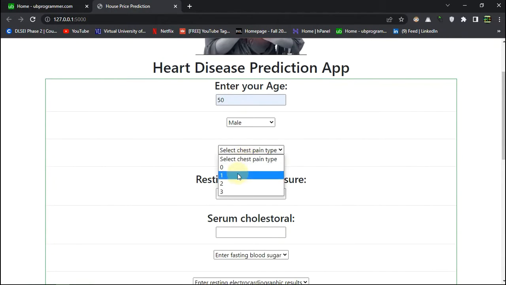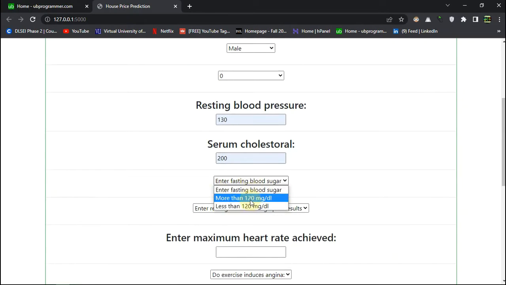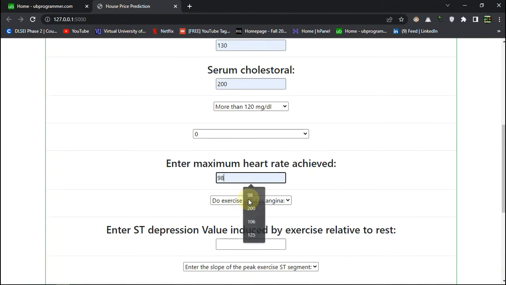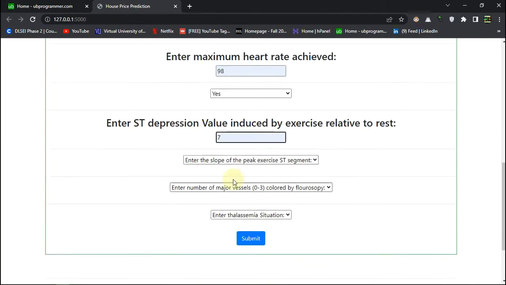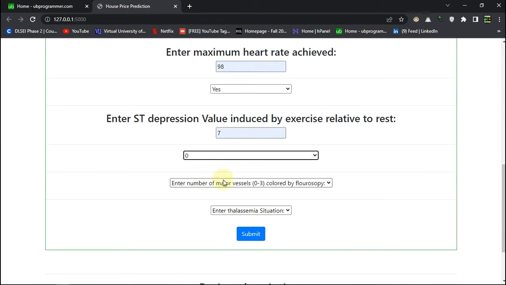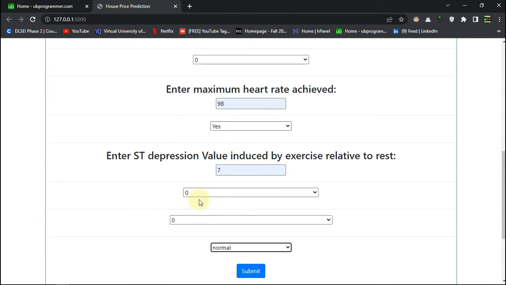Like male and zero relative blood pressure. Okay. So I really don't have much idea about these values, but for the sake of our deployment of this machine learning project, I just googled them a bit.